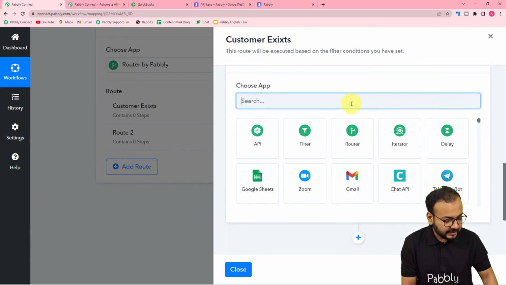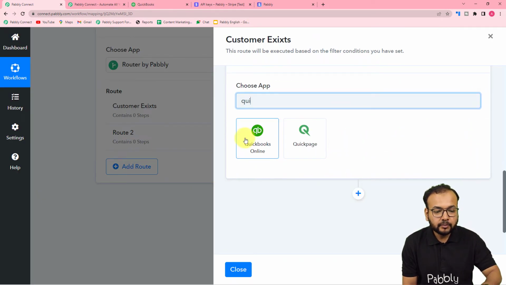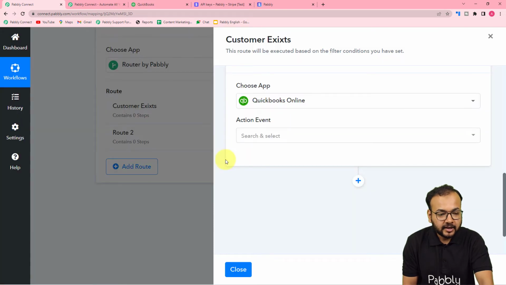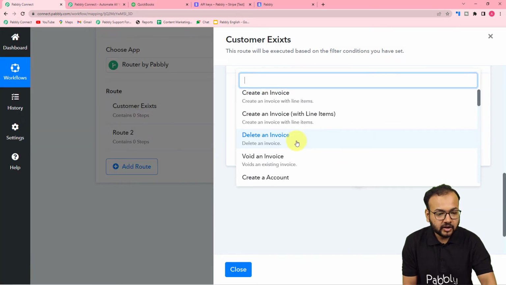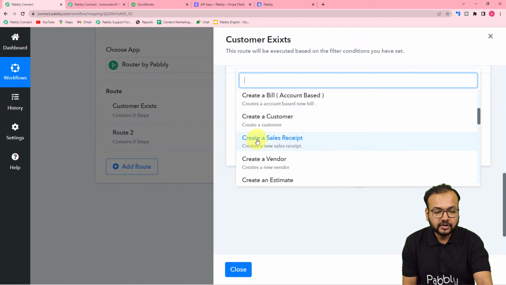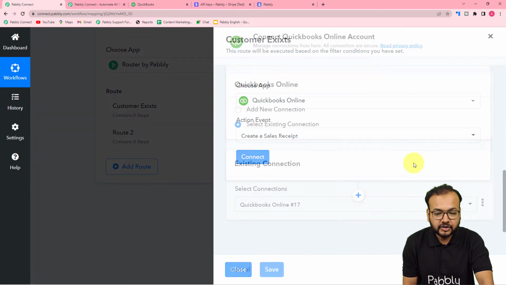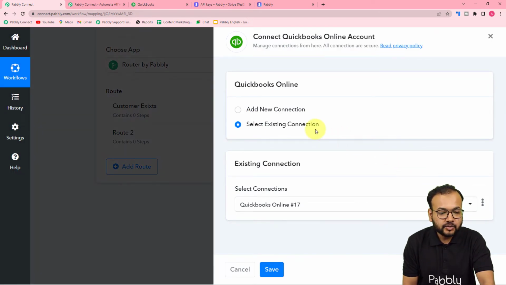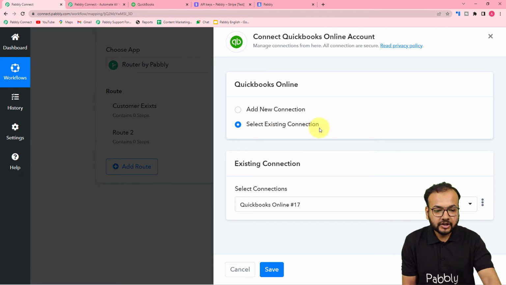Where do I want to create the sale receipt? In QuickBooks. So search for QuickBooks again and select it, and in the action event select create a sale receipt. Then click on connect, and now we can use the existing connection option because we have already connected with QuickBooks in a previous step.